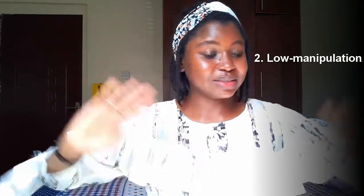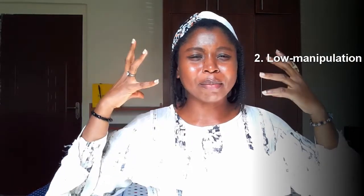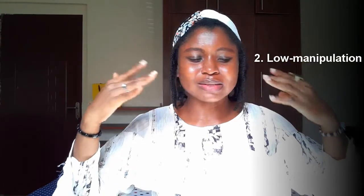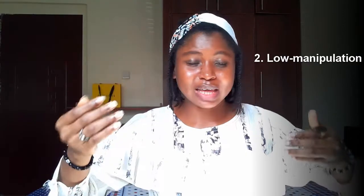Moving on to the manipulation category. See, one of the major things that will make your hair break a lot is too much manipulation. When you manipulate this fragile mane, when you overwork it, it breaks, because it just goes on tangling and getting dry. The more you put hands into your hair, the more dry it turns. The more tangles it can get, the more split ends can happen to it. When you just touch your hair too much, your hair will begin to fall off.